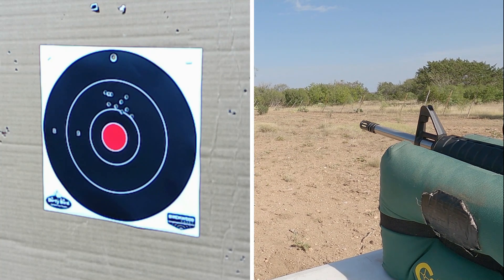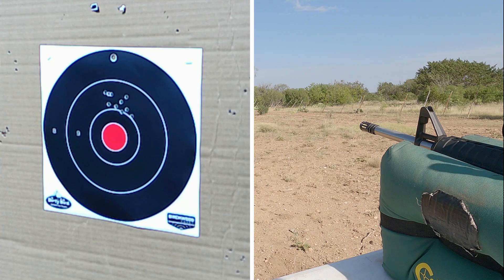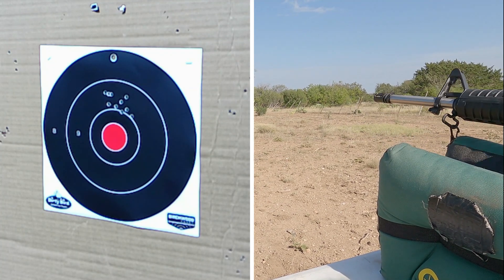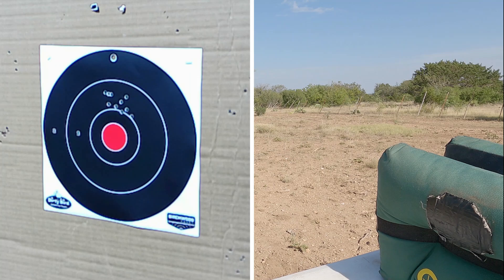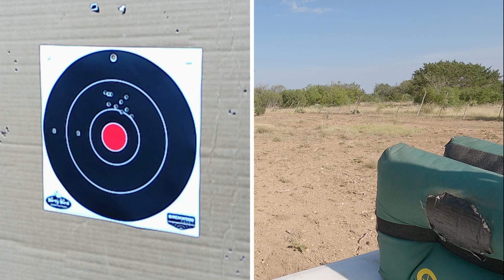And that's five. I couldn't really tell much of a difference when I was pulling the strap on the points of impact. That may have something to do with the fact that this is a stainless steel barrel — it's not a government profile. It does not thin out underneath the hand guard, so it may just be that these barrels are stiffer and may not be affected as much by pulling on the shoulder strap.